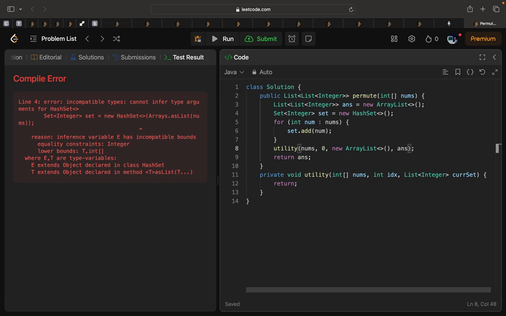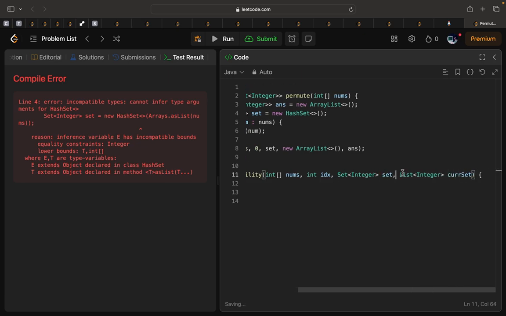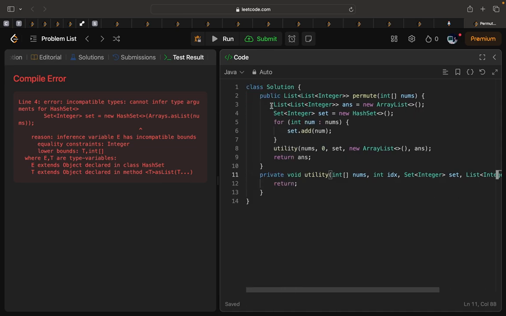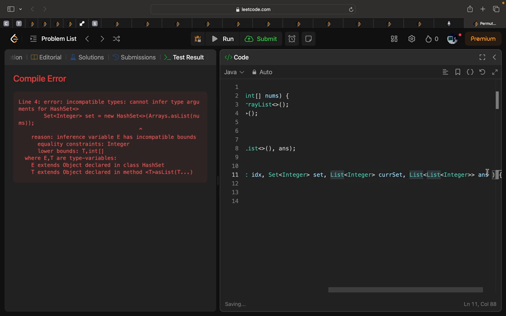We also need to pass our answer and our set. So set will be set of integer, and our answer will be this and our answer.